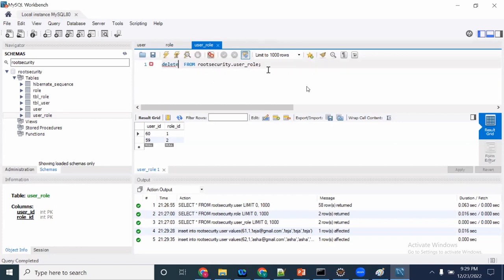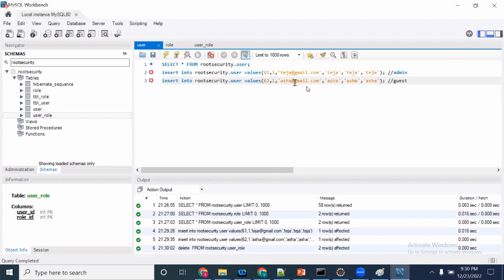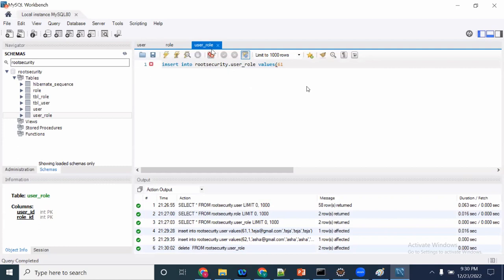Delete from, it is deleted. Insert into root security dot user underscore role values of 61 comma 1, admin, and 62 comma 2, guest. Asha is okay.